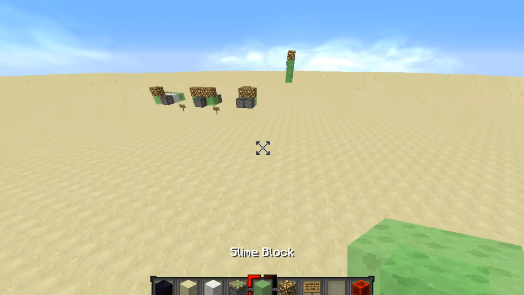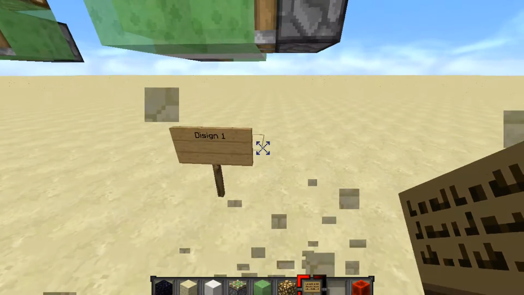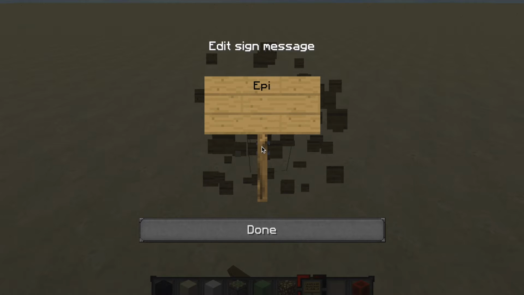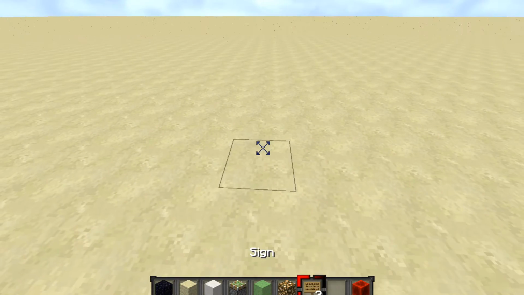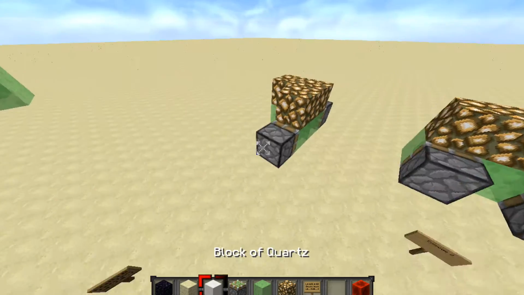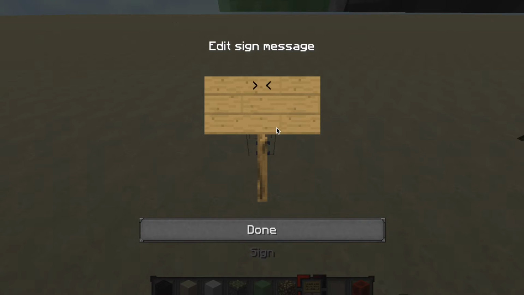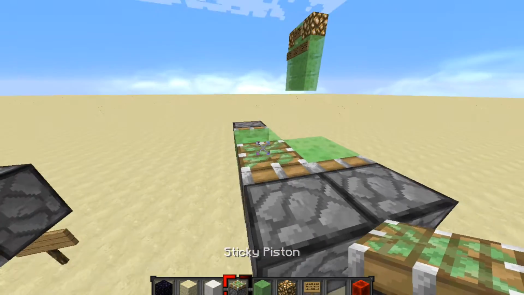I just realized that we're kind of making a different build every episode, so I'm going to start labeling these by episodes. Episode 1. Well done. Episode 2. I just realized that I don't have tile drops off clearly because of that, but we're not using actual redstone, so let's just put this here and say episode 3. And then we can just move this over here so that it's in line like this.